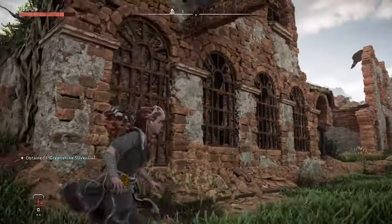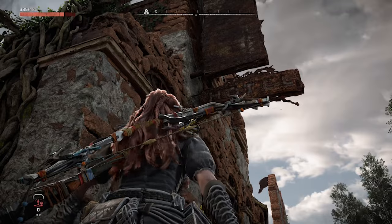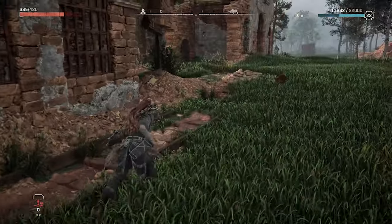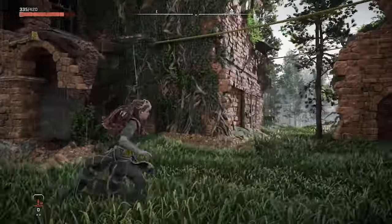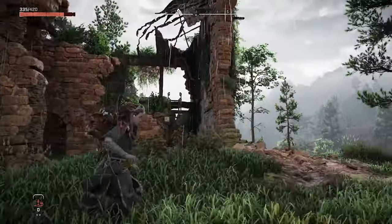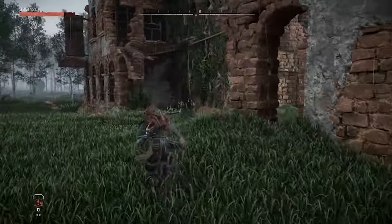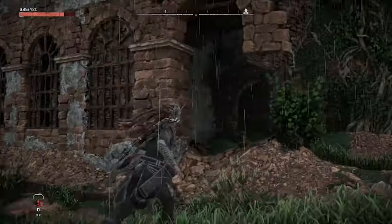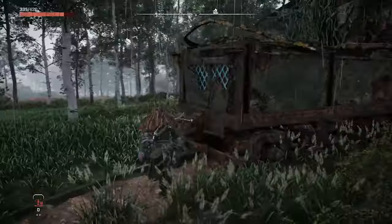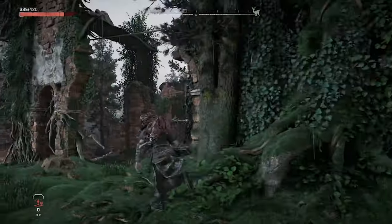I'm looking for the year. Oh, what do we got here? Hotel. Maybe this is not the building we're supposed to be looking at for the year, because he did say station, did he not? And this is a hotel, and this is where we started. Could it be meaning the train station? We're not going to be able to jump up to that. Before I start running around to see some of these other buildings, let's take a look. I was only looking on the outside for a number.